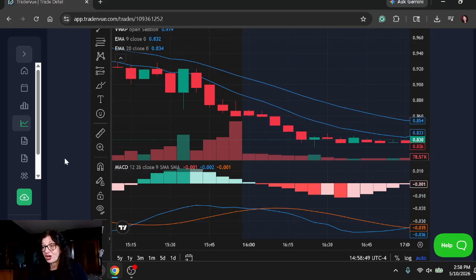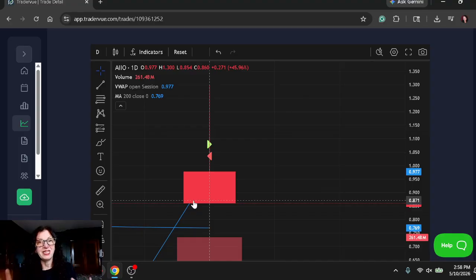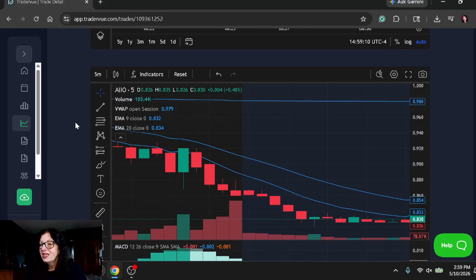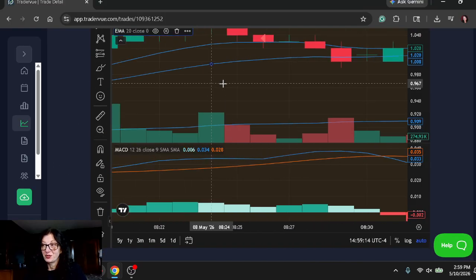On the 5 minute chart, a candle represents all of the price action within 5 minutes. On a daily chart, it represents all of the price action within 1 day. However, it only takes into consideration the price action between 9:30 a.m. and 4 p.m., which is the market open. It doesn't incorporate the overnight price action, if any. So a 5 minute candle would have five 1 minute candles within it.